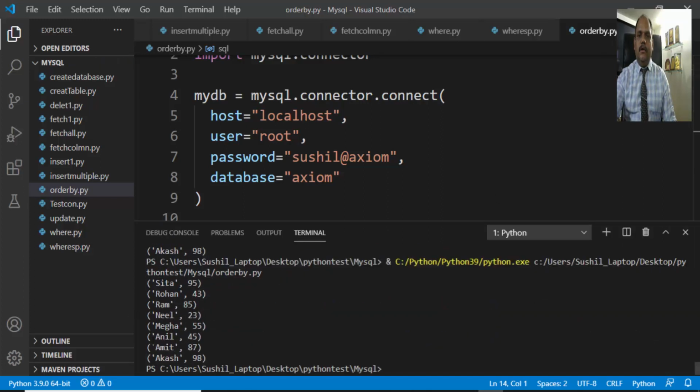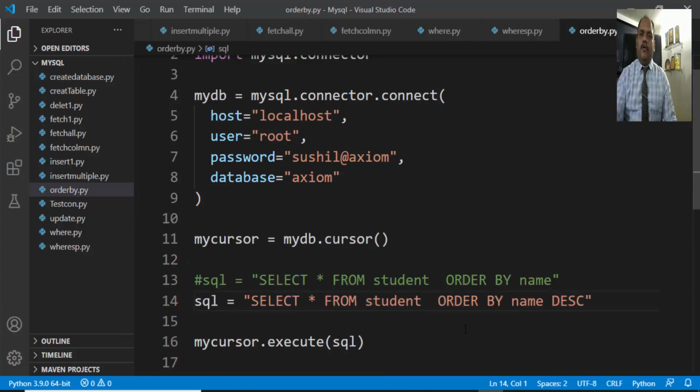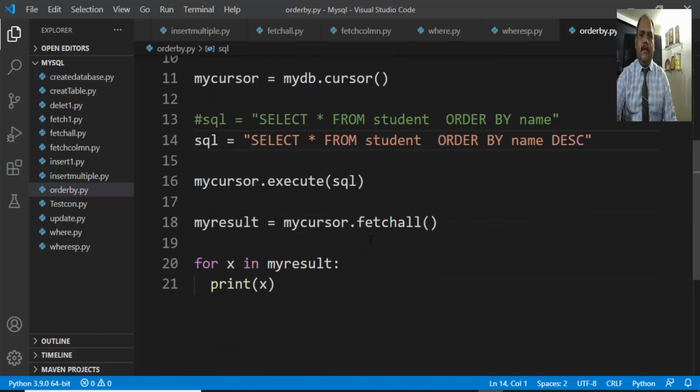Here is the result. Now it's descending order of name. You can apply this clause for roll number also, ascending or descending roll number. So this query, order by, will list out all the records in ascending or descending order. The rest of the code will be as it is.